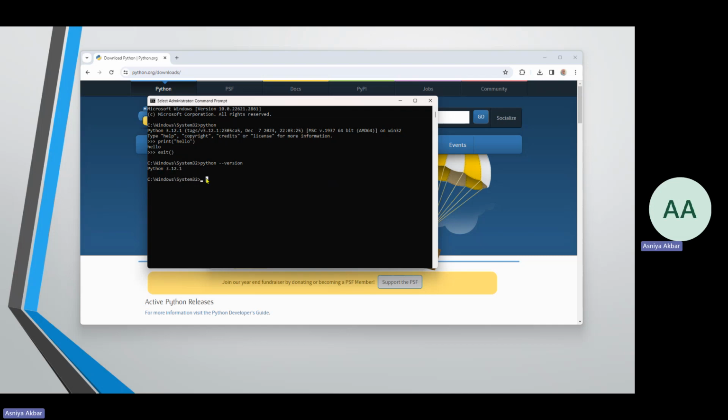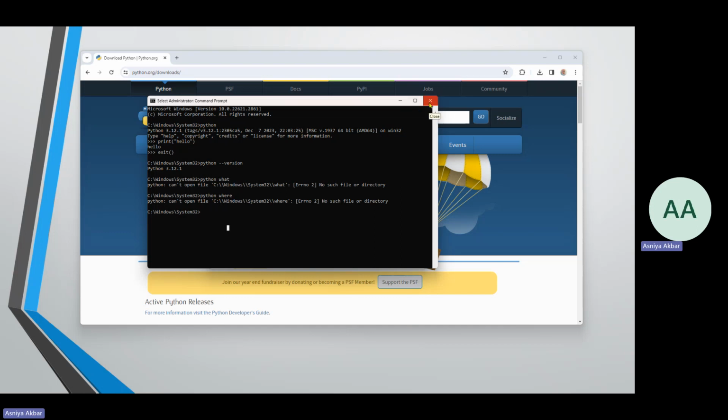And next, I'm going to find where this Python executable file is. So I'm going to type Python where. It says it cannot open the file.